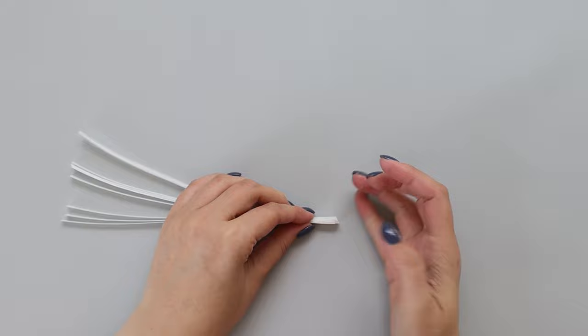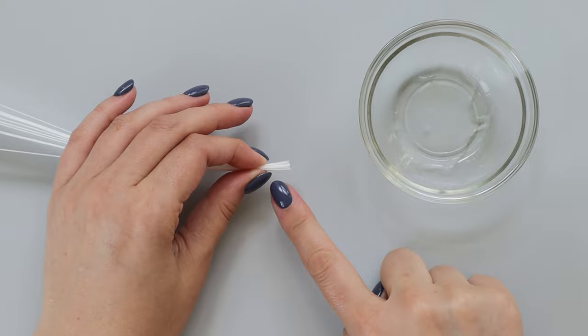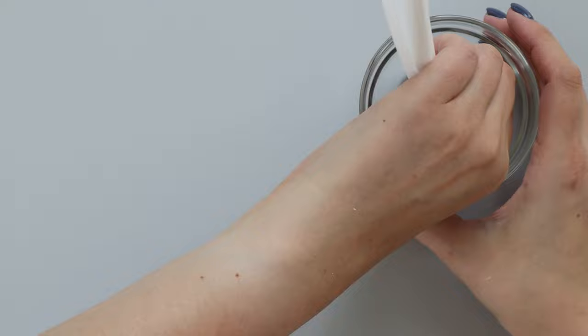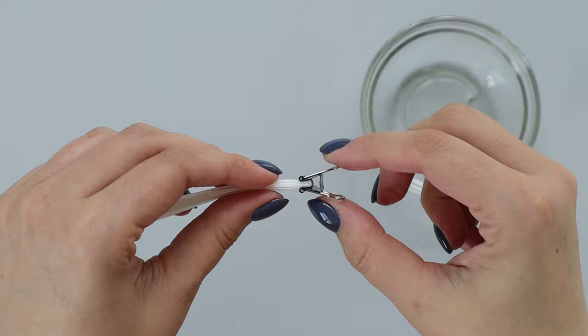What I need to do next is align the strips on one side right here. I'm going to bring just a little bit of water — you can see I barely have any water here. To help my V fur paper stick in place I'm going to use paper clips. I dip my V fur paper in water just on one side, a very small amount, making sure that I have water in between all the layers so they'll stick. Then I take a paper clip and fix my V fur paper on one side.